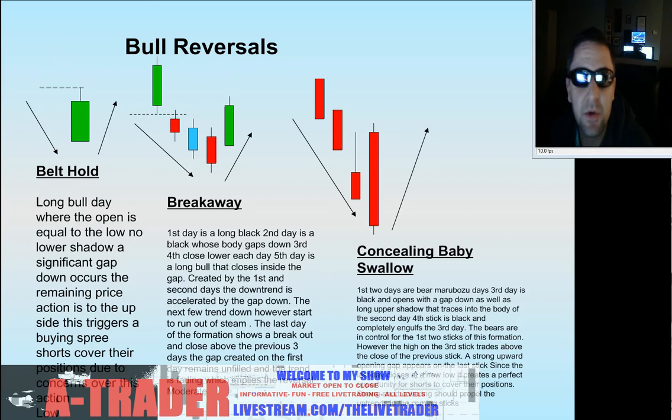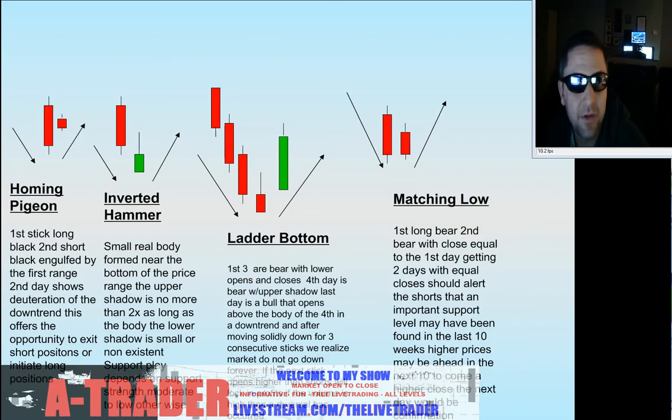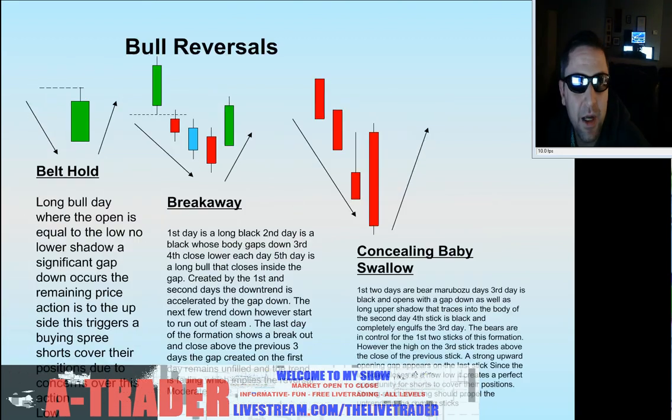Bull reversals. You'll notice that bull reversals are bear reversals reversed or upside down. There's a lot of them out there, like the breakaway. That one's just like an upside down bear reversal. We have the ladder bottom, which we had explained. But what we want to look at is concealing baby swallow, one of my favorites to peek at. We see bear, bear, another bear, and a bear. And it's so wonderful that that shows us that there's a bull reversal happening.